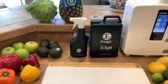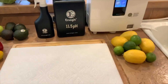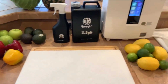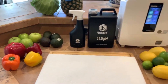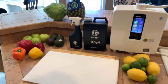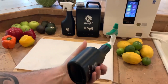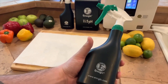We're using 2.5 strong acidic water from our company Enagic, produced by this Kangen water ionizer. It is hypochlorous acidic water, also known as HOCL — go ahead and Google it or go on PubMed to do a little research. This is 2.5 strong acidic water; it's not an acid, it just has an acidic pH of 2.5.